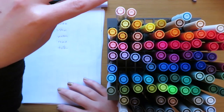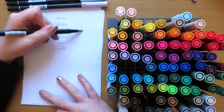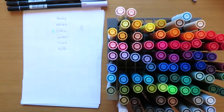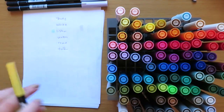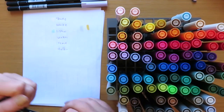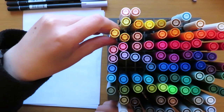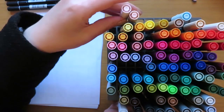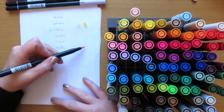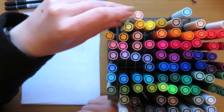Why isn't there one? That makes me sad. What about this one? No, that's too gray. I think this is too bright. And also I use that a ton in my spreads because I actually like that color. You go here, I think. None of you are light enough. And these are honestly all the same color. So you're not gonna be able to see. That one's very, very pale.